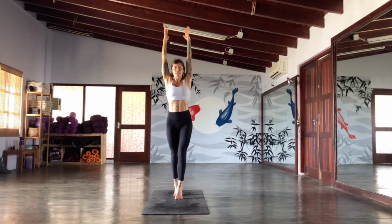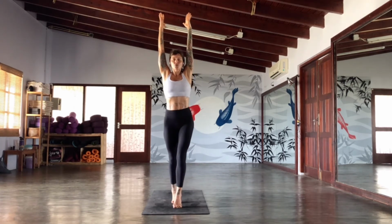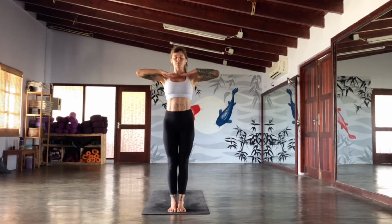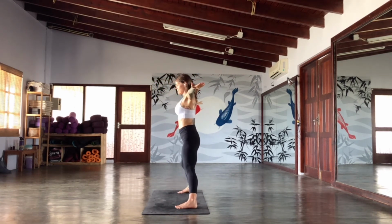Heels are lifted off the ground. Small steps in a straight line. A knee lifts up towards the chest and comes down. Once you reach the front edge of the mat, fingertips come together. Take a big step to your right as you open up your arms and your legs for Prasarita Padottanasana series.